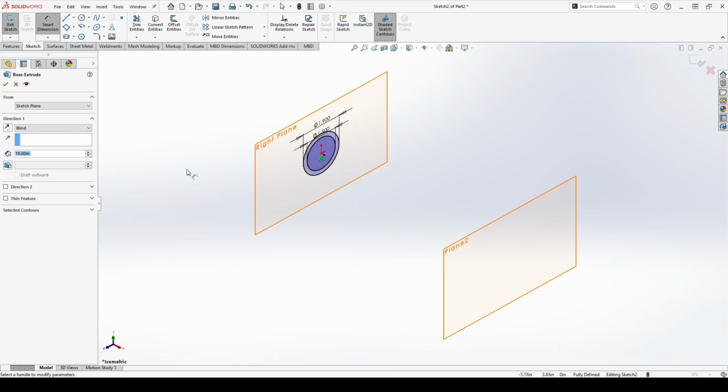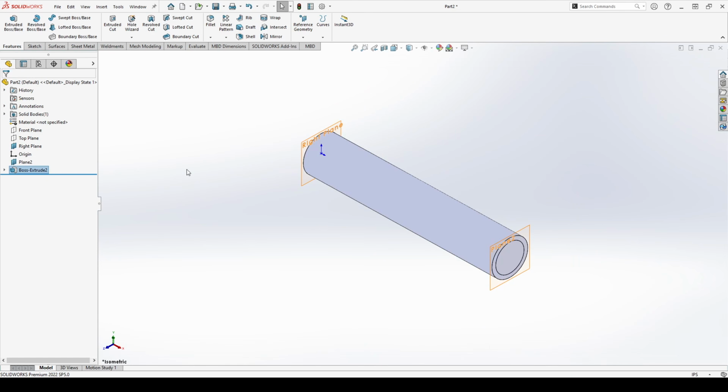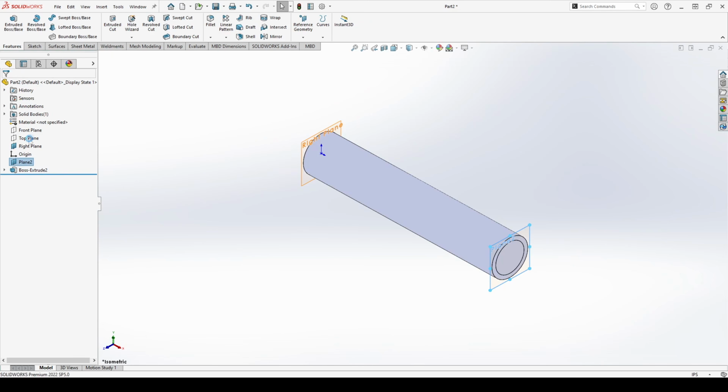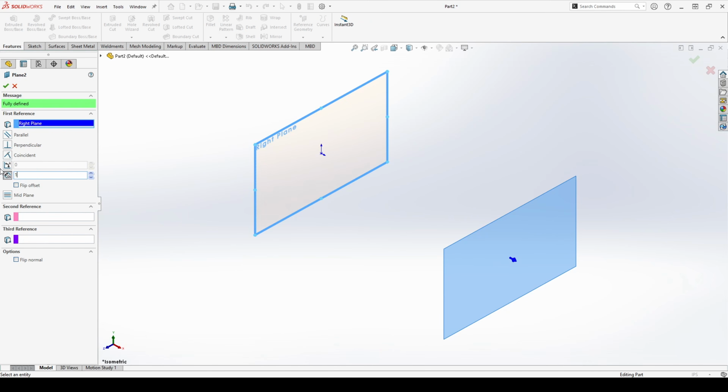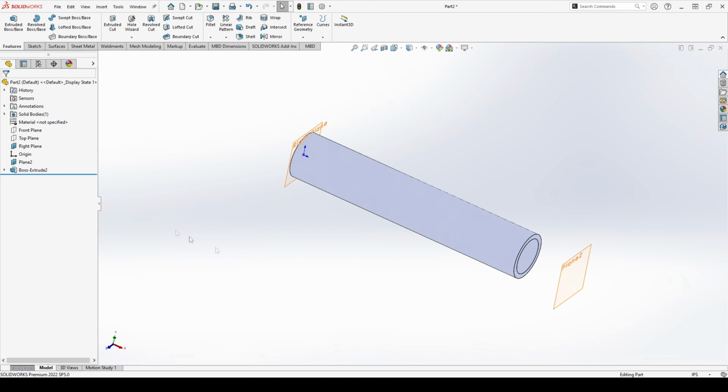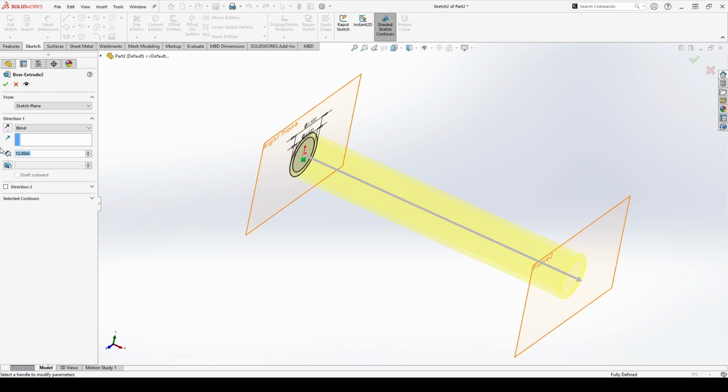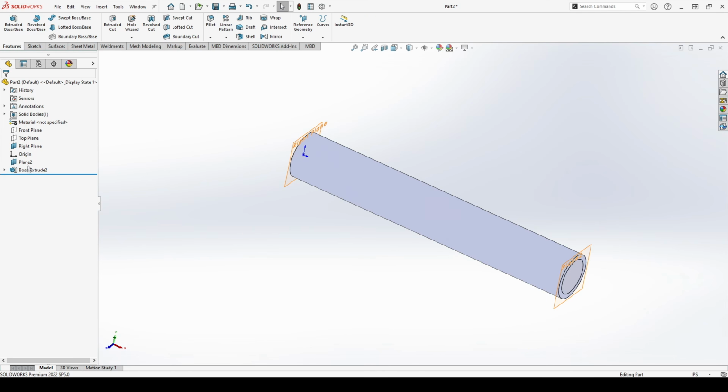Okay, so if you take a pipe, let's say you needed a pipe that was 10 inches long, you had a plane here and a plane here, and the gap is 10 inches. Well, I can extrude a pipe, I can draw a pipe on this plane, and I can extrude it 10 inches to this plane. But if this plane moves, I have to go back into that part file and then make it adjust to whatever that move. Let's say 10 inches open up to 12 inches, and I need to close up that gap. Well, I've got to go back to that extrusion, and I need to make it 12 inches now.